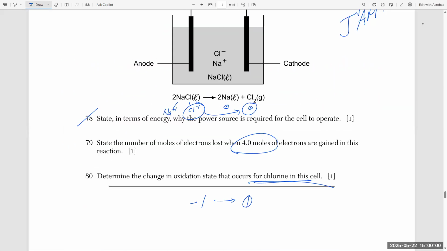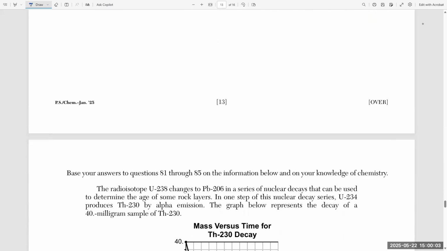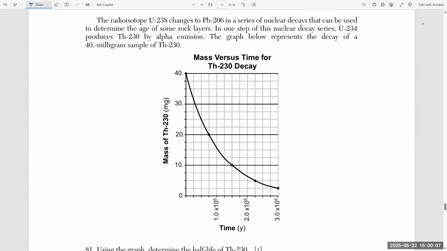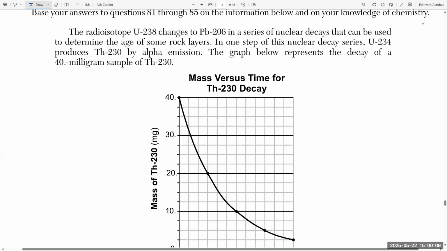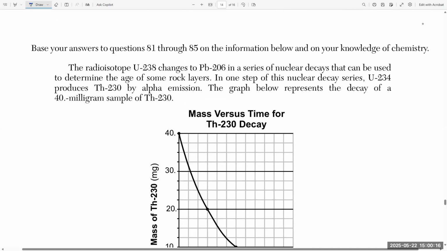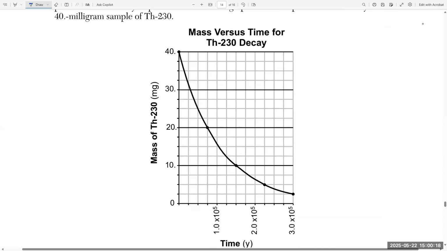All right, we are almost done. And now it's going to go to nuclear. I know that at the time of this video, we haven't covered nuclear yet, but I'm going to show you. If you watch this before we cover it, you're going to see how easy this is, okay? I'm not even going to read this right now because I'm going to go home. I want to go home and play with my dog.